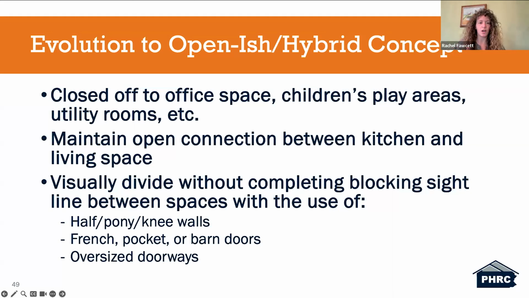So space can be closed off when it's needed, but then it can be opened for the other times, or even just oversized doorways. So then there's still a visual connection between spaces, but still a pretty clear delineation between, like, this is a dining space, this is a kitchen space, and also the use of a half or a pony or a knee wall, other things that can create a visual separation between two areas.